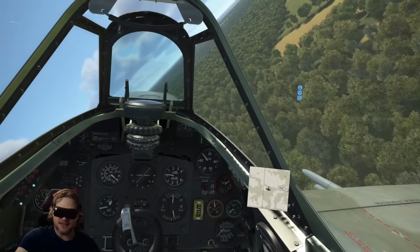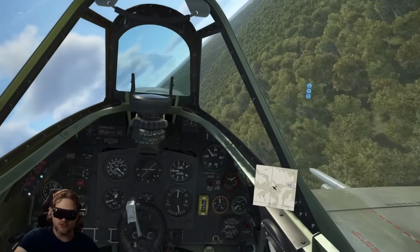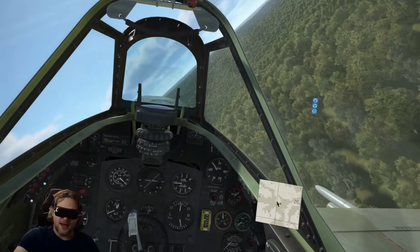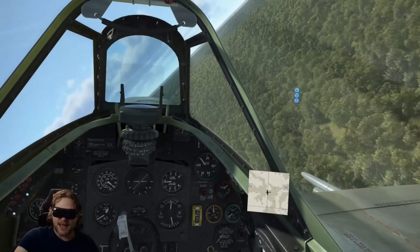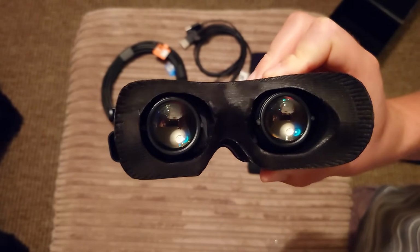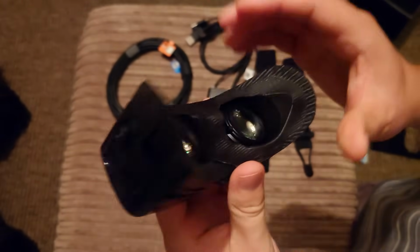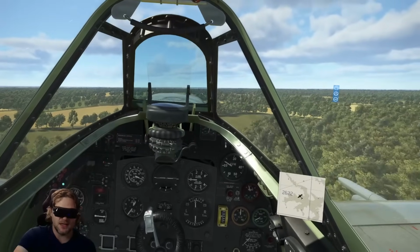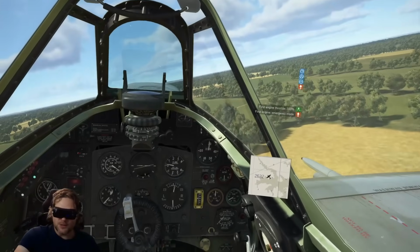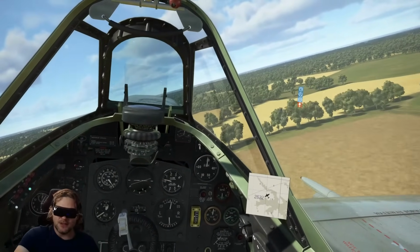So all that sounds fantastic, of course, but the party piece of the Bigscreen Beyond is that you scan your face using an app on an iPhone, which I don't have by the way. I have an Android, so I'd recommend finding a friend who has an iPhone to do that, and that goes back to them and they make a facial interface which is exactly the contours of your face shape. So this one is 65 in terms of the IPD, and it's specially made so that every time I put the headset on, it's always in the sweet spot. Not only that, it means it's way more comfortable because it just fits on my face like it's not even there, and there's zero light leakage.